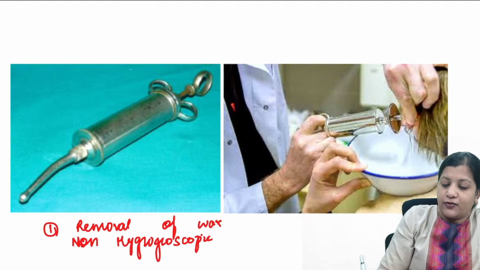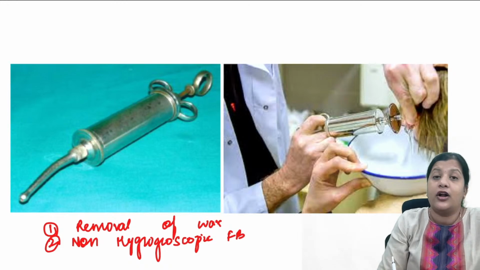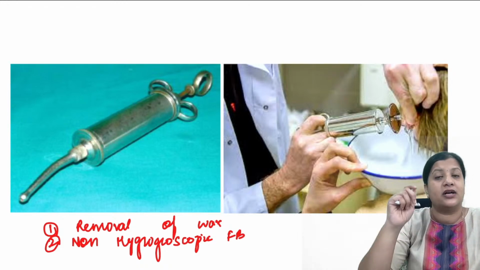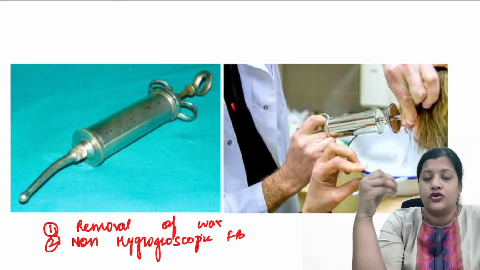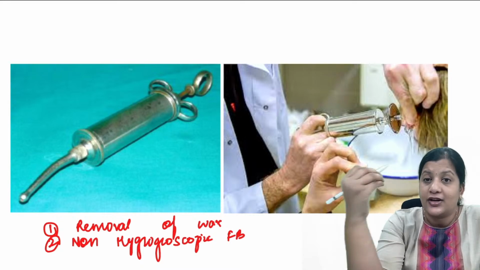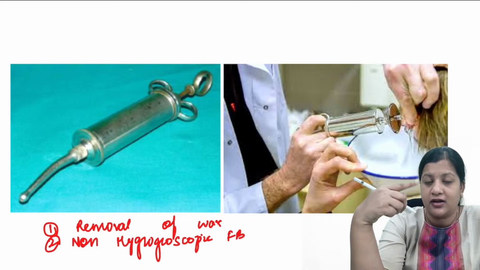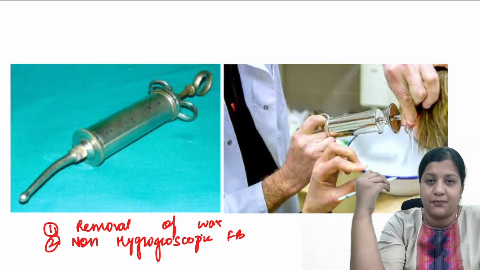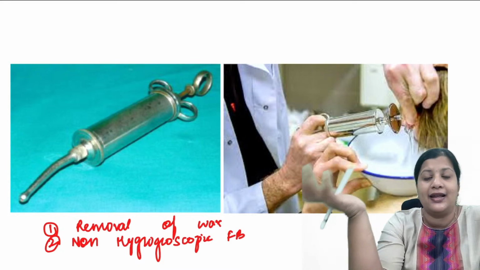This is used for removal of non-hygroscopic foreign body. No, this is not oral toileting. In oral toileting, we use the Jobson Horne probe with the curette I had shown you in the first slide, right? We put cotton around the probe and with that we clean the pus, or we can even do suctioning and clean the pus.